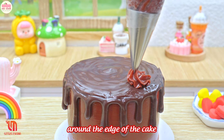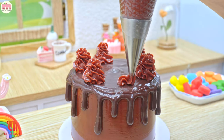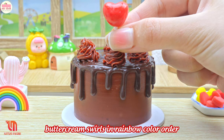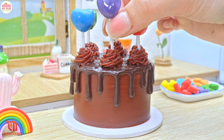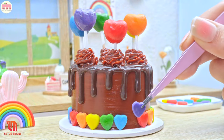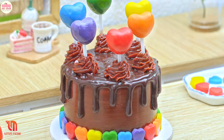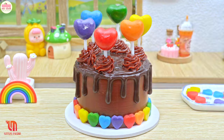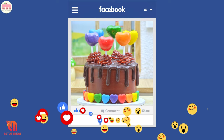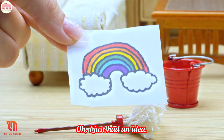Swirls of chocolate buttercream around the edge of the cake. Next, I insert heart sticks into the center of the buttercream swirls in rainbow color order. Arrange the hearts in a row around the base of the cake like this. Wow. It looks so pretty. I love it. Wow, rainbow, so colorful. Oh, I just had an idea.